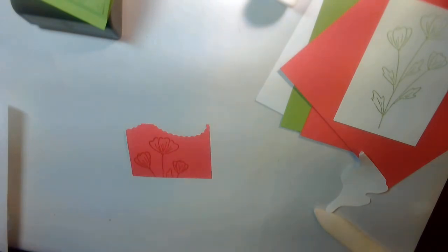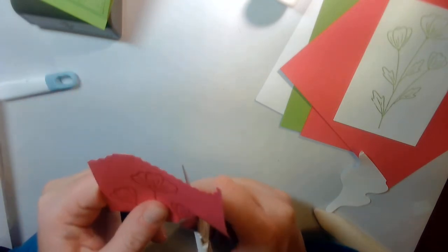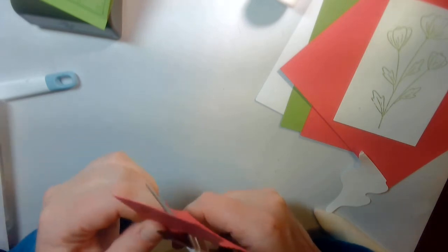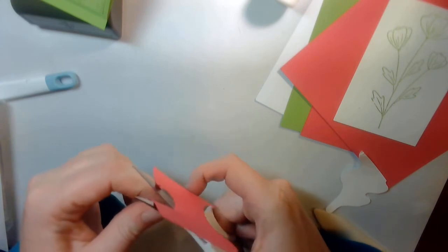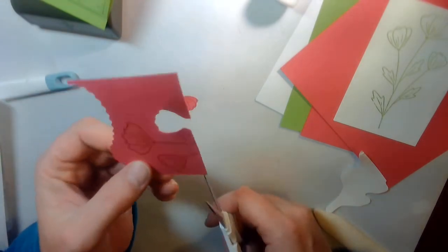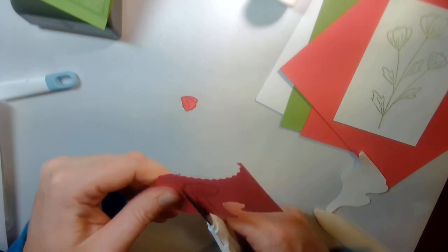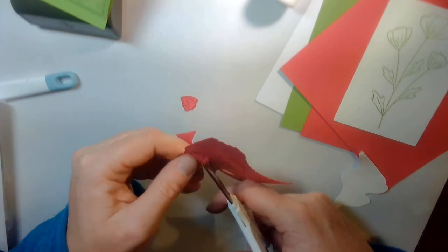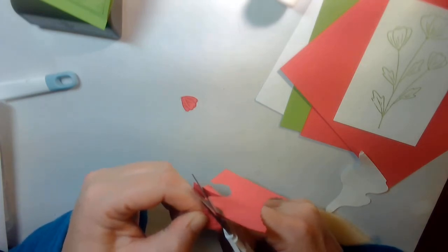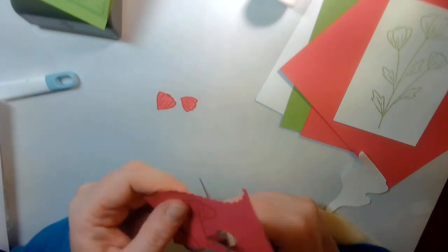Put that aside. And I am going to take these flowers that I stamped and cut them out. I'm just going to give them a quick fussy cut. Sorry, I should have pre-done this prior to making the film. Alright, one done, two to go. And here comes the third.